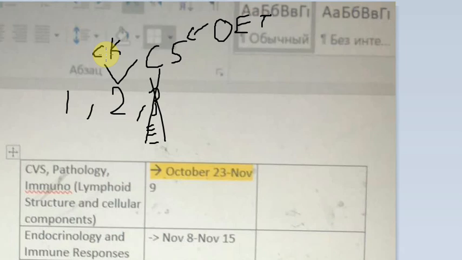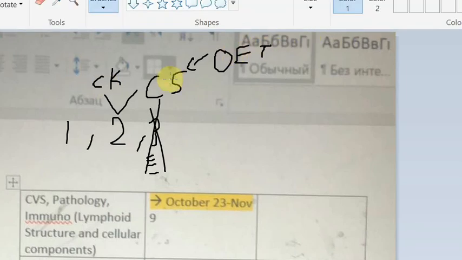By the way, a little bit about my credentials. My name is Iyad Youssef Idris. I already passed step 1, step 2 CK, and the OET examination, which is the replacement for the CS. I have done pathway number 6 for the ECFMG certificate. So I'm considered as a licensed physician in the US.